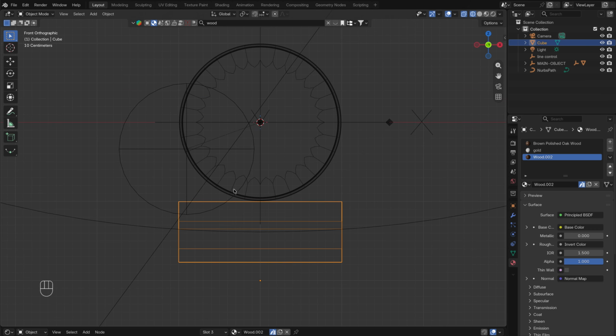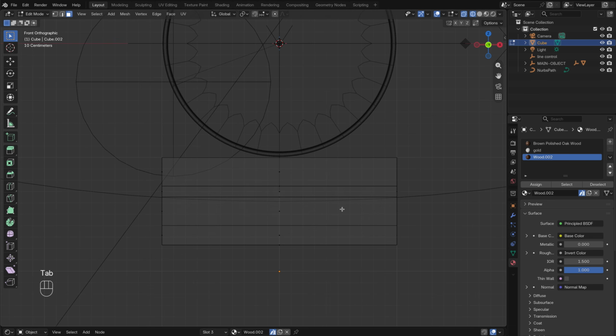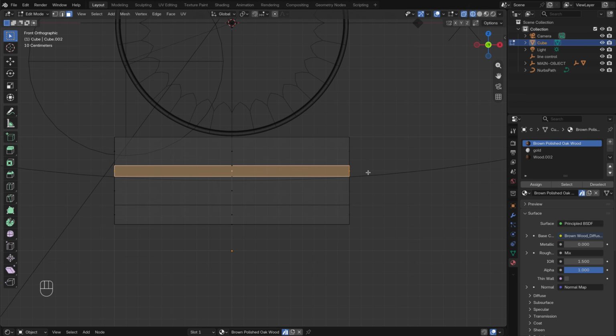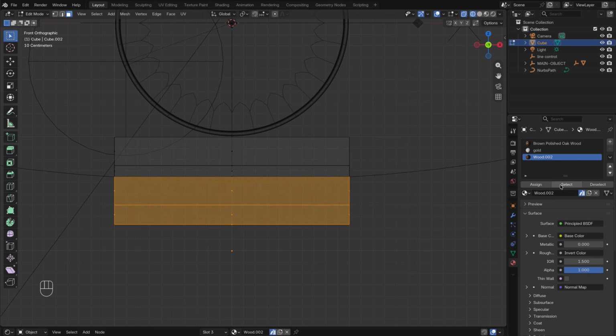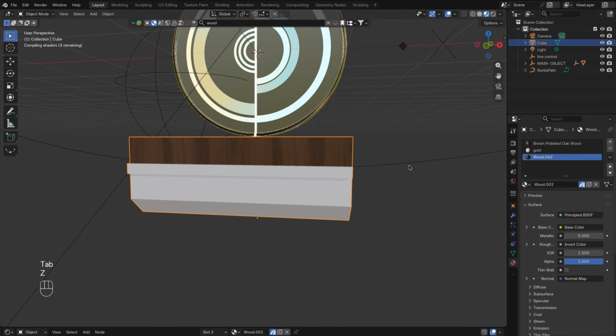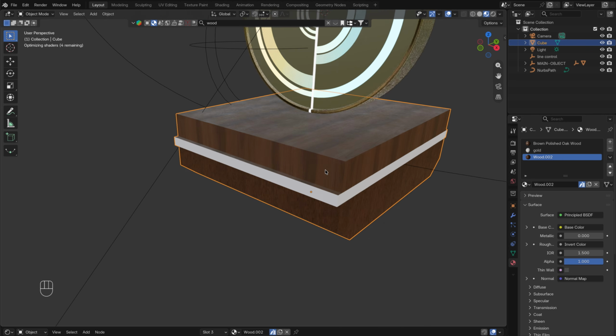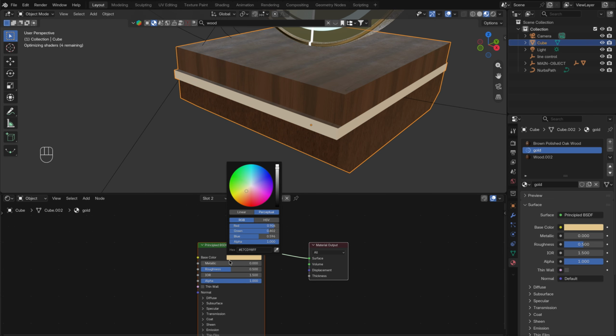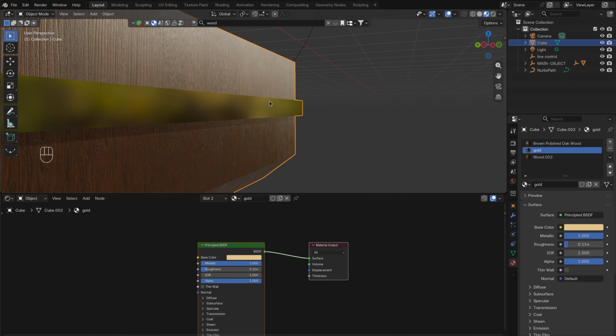Go into the view from the side. I'm going to the edit mode, selecting the top part, and it will be brown polished oak wood, and hit here assign. Then I'm going to select the small part which stands out a little bit of the surface and apply a gold color. And then for the very bottom I will apply the last wood 002. Let's take a look at what we have. So we have two woods, and then we have the gold, which is not actually gold so far, and I'm going to change it, decrease the roughness, increase metalness. So it will actually look like a gold.